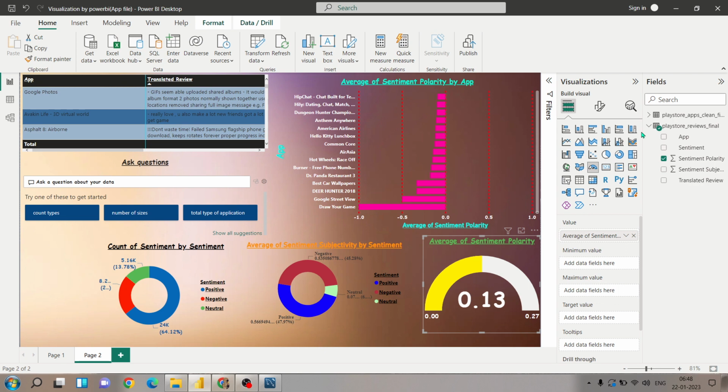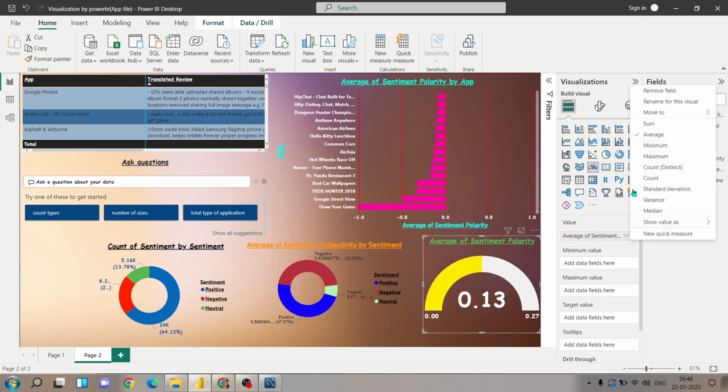If you see the average, it is showing 0.13, which is the average sentiment polarity. We already saw the average sentiment polarity for each app, but here it is showing it for all the apps. So most of the apps got either neutral or close to neutral reviews.